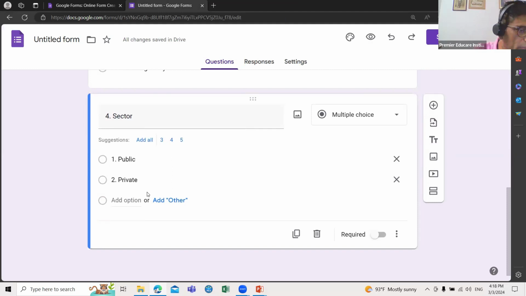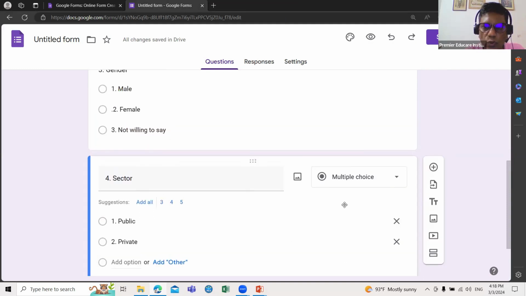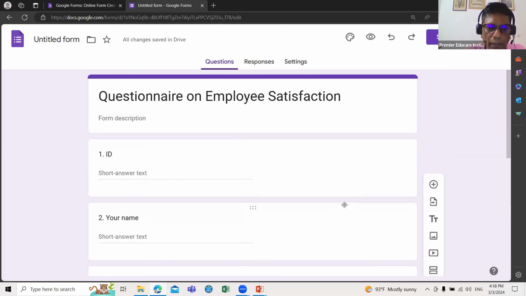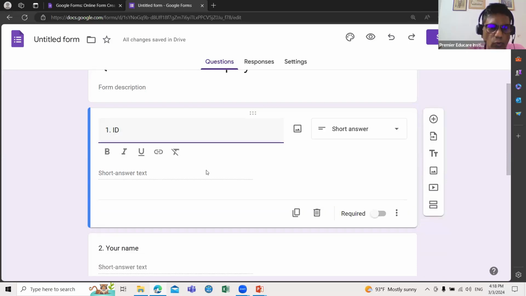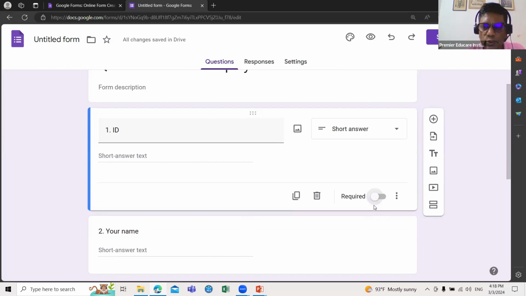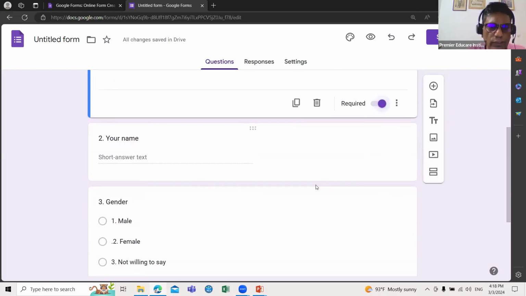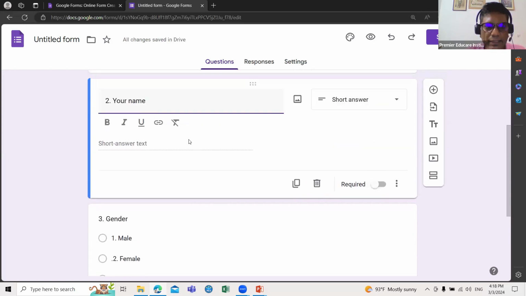Now let's go to question number 5. Make it fast here. So this is the plus mark, right? And also, I must say that there are some options, right? If you want to add something here, this one should be made compulsory. You have to click it. So then they have to fill that one, right? So go to the next one, name, right? Click that box.